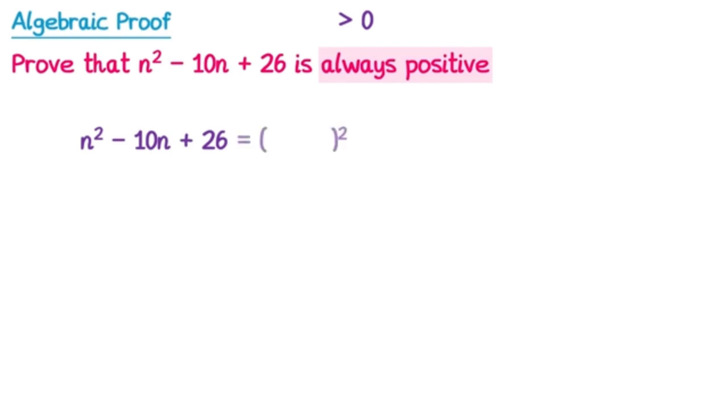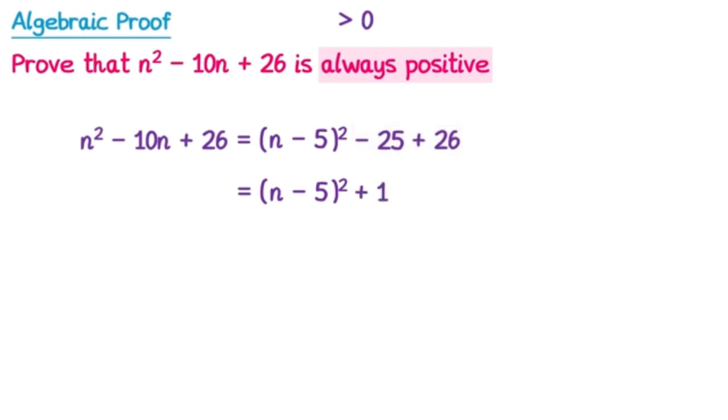So to complete the square on this, we have a bracket squared. We halve the coefficient of n, so -5. We then square that, which is 25, and subtract it, so subtract 25, and then we have this constant term plus 26 at the end. So this is (n - 5) all squared. We can simplify this part, -25 plus 26 is plus 1.